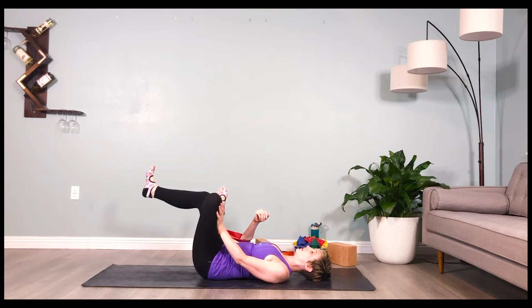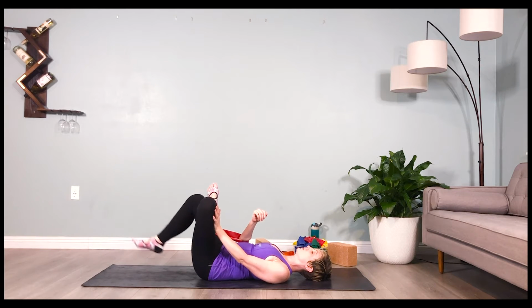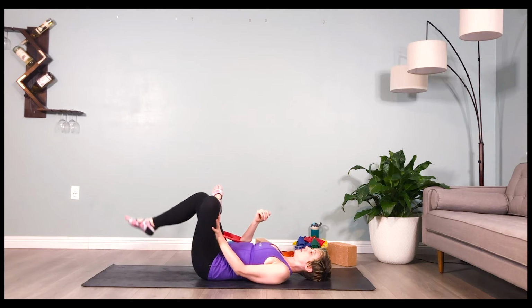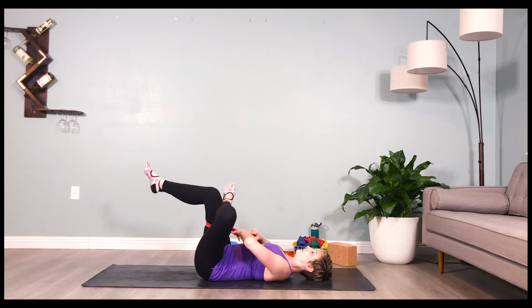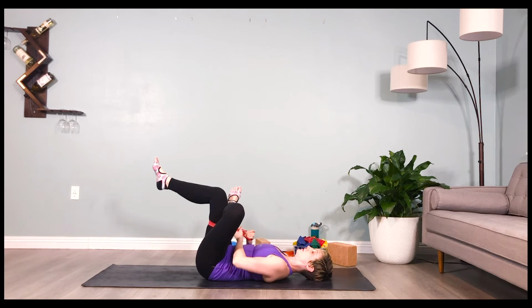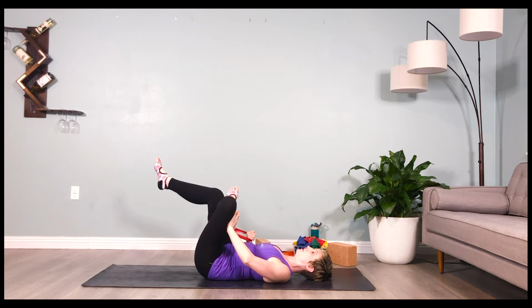Watch out for the shoulder blades coming apart and protracting. Try to pull them together even on the floor. You'll feel the backs of the arms pressing into the floor, activating your triceps. All of this is great for holding our upper back up and avoiding kyphosis.